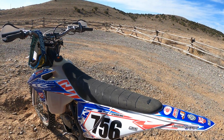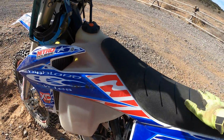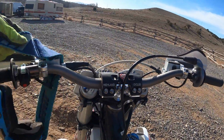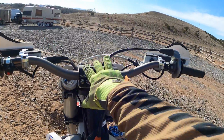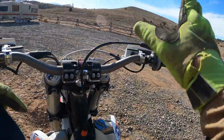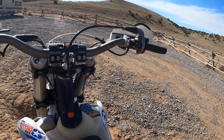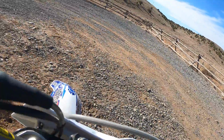All right, guys. Got the Wandoose nickel named Eileen out here for a day in Dry Creek. Still got the RK Tech head, all the guards, Nitro Moose, XC gear, handlebar mounts, blah blah. Anyway, all that stuff. But today we are testing the TBT suspension in the rocky, tight, technical stuff. So it should be interesting.